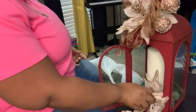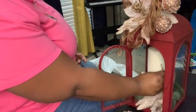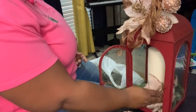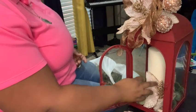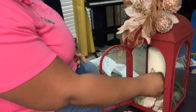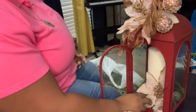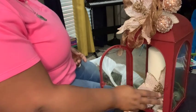Okay. All right, so I'm gonna take this flower and I'm just gonna place it right here, on this side of the candle, just a little bit, because this is just used for decoration. I'm not going to light the candle or anything in here, and if I do decide to, I think I might switch it out for a battery operated candle, because this one is not a battery operated candle. All right, so I absolutely love this.